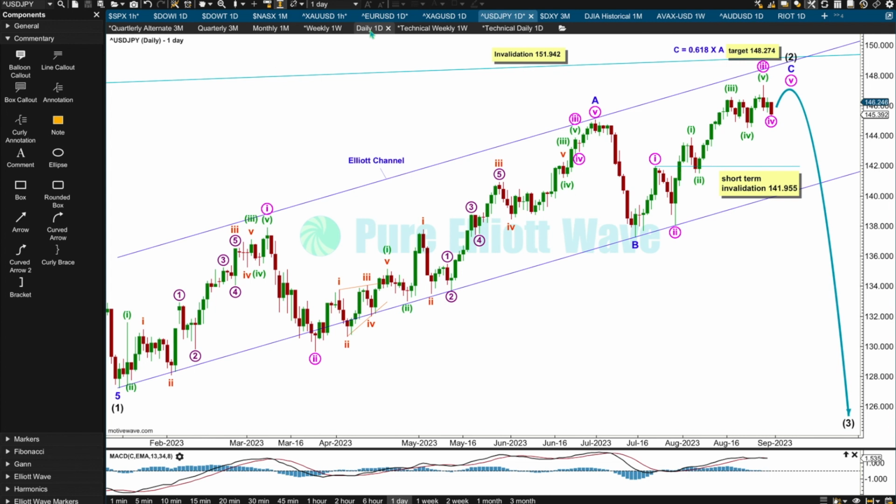So my bottom line for dollar yen is I'm expecting a very big trend change, either here or very, very soon with one final high. For risk management, a new low below 141.955 would add strong indication that a high is in place, and if we see this channel breached, then I would have reasonable confidence that a high is in place and a third wave down is underway. When we know where the second wave ends, then we can calculate where the third wave may end. I don't know where the third wave starts, so I can't calculate a potential target for it yet for you. Maybe in the next update for dollar yen.